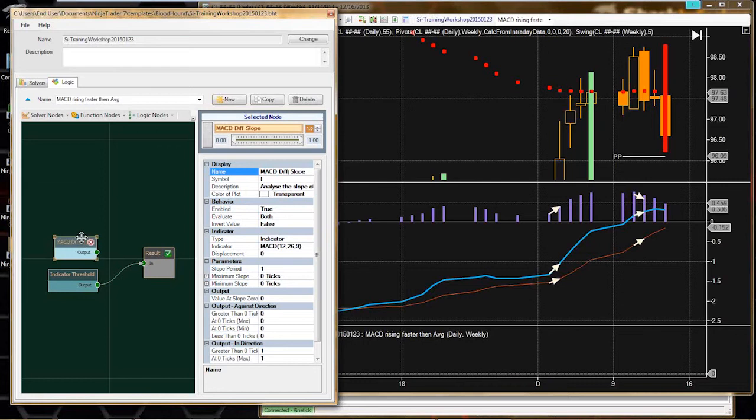So that's looking at the MACD's difference slope. And this is going to be looking at the MACD diff above or below 0.